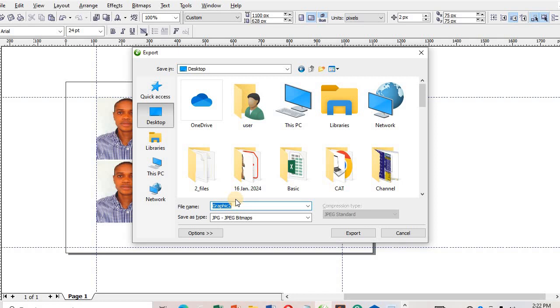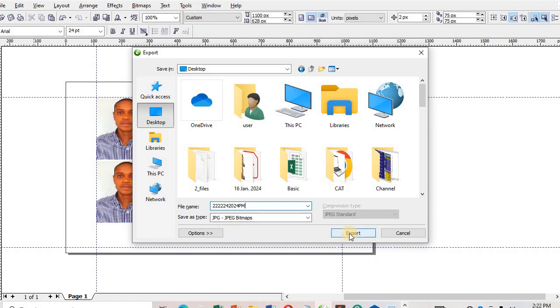Then I will now use the time. Take the time, 2 2 2 2 4 2 0 2 4 p.m. That is my passport.